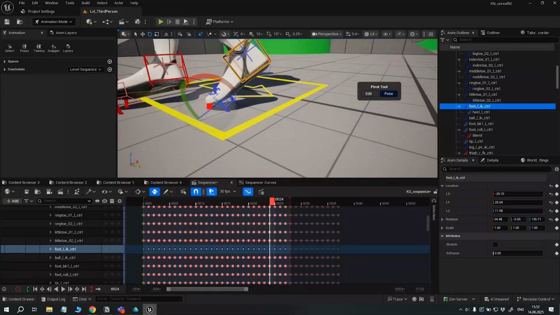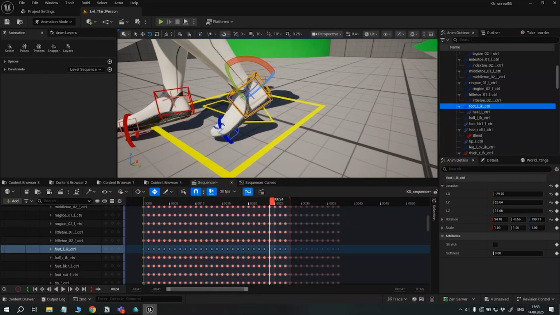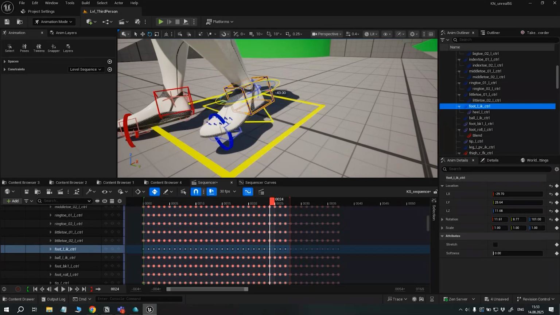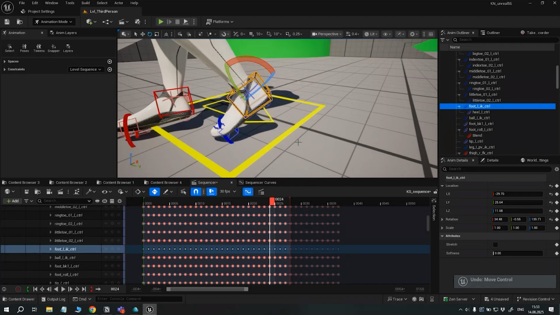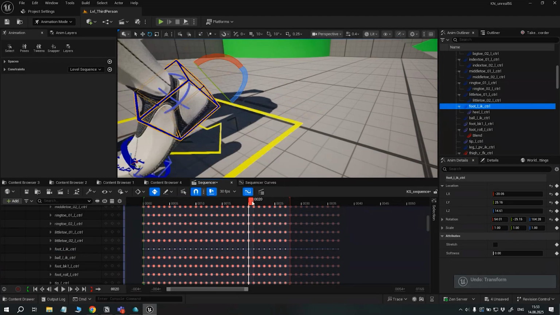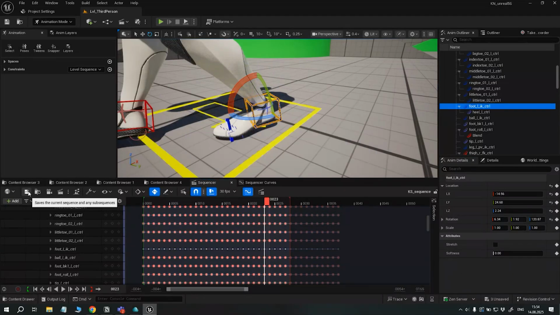And I can go back to the regular tool and just move my control as usual. And let's go back. Let's not break all of this. Okay, and let's save this. That was temporary pivot tool.